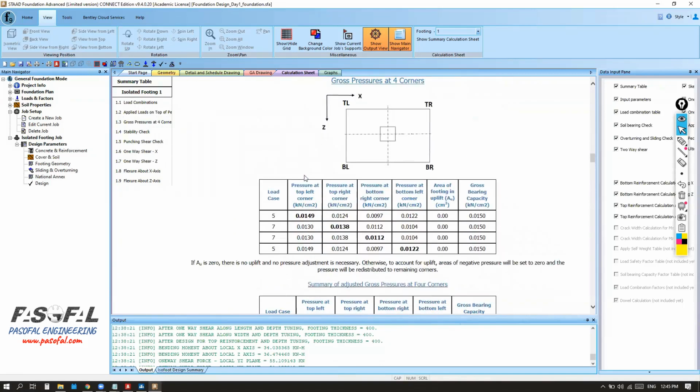And based on this, the software calculates the pressure at the top left, at the top right, pressure at bottom right, and also the uplift. Let's say here, if it is the foundation, if we have any uplift pressure.